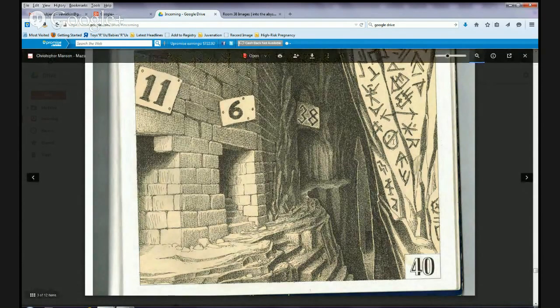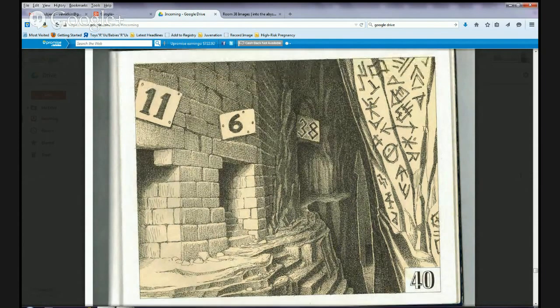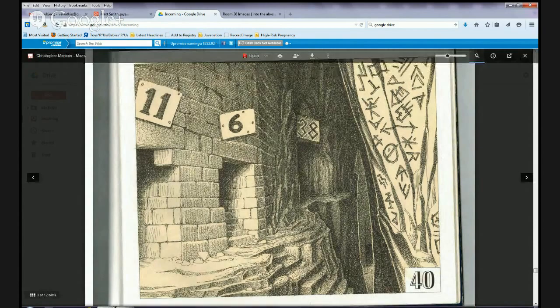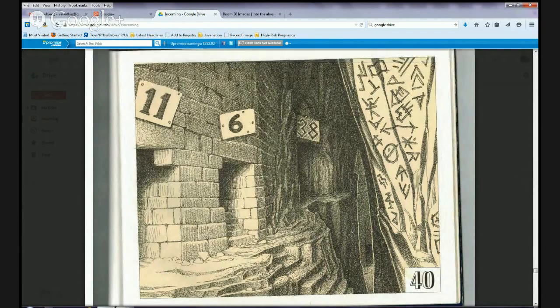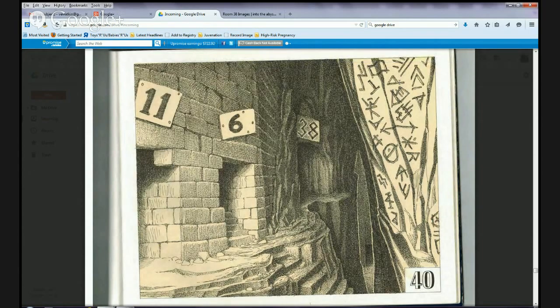I guess really only two puzzles I have to talk about here. Number one, and this is another old one, goes back to the John Bailey days. You've got all these symbols over here on the wall to the side. Hidden amongst them are actual letters. We've got a T, an R, an A, and a P. So we've got the word trap in there, an indication that this is a trap.